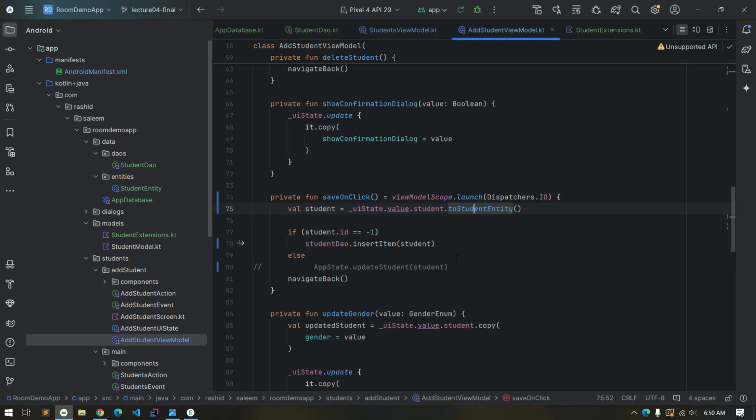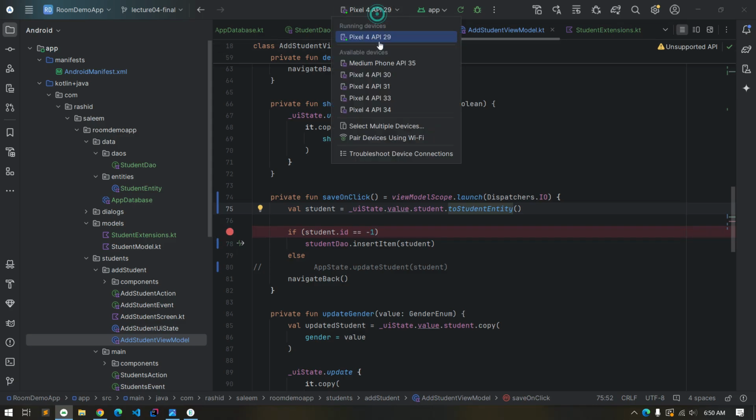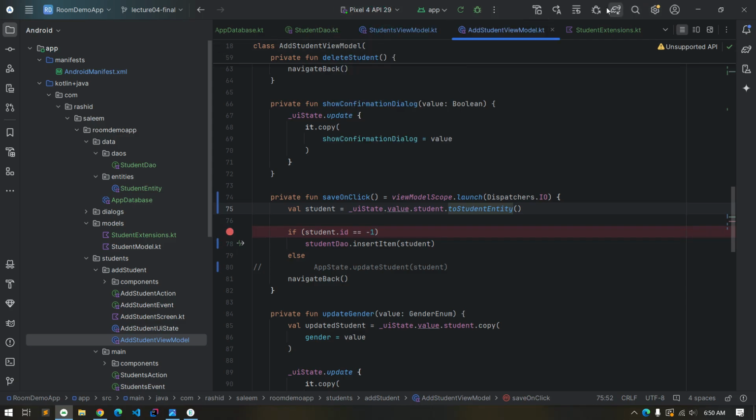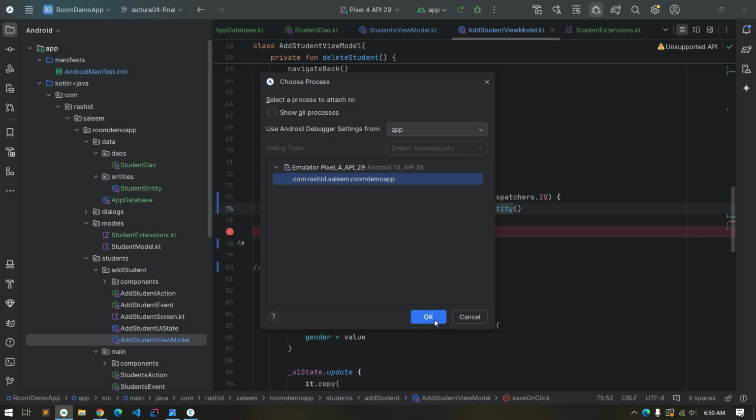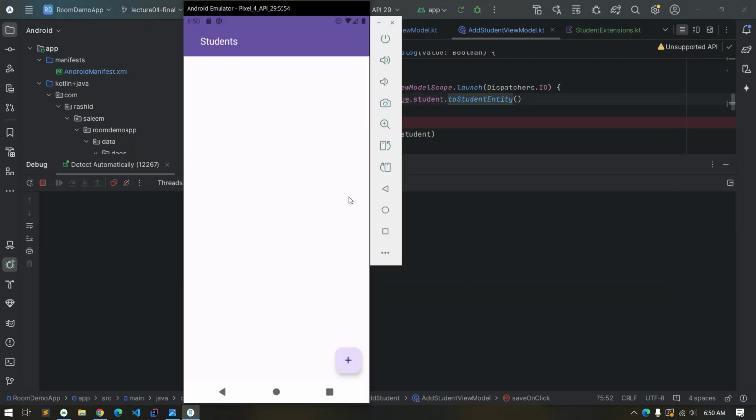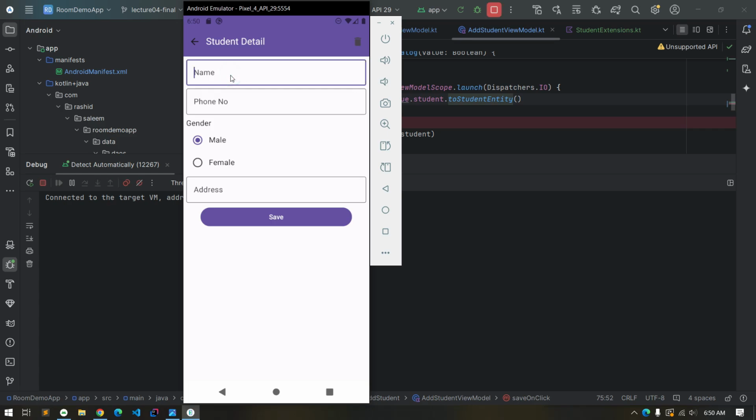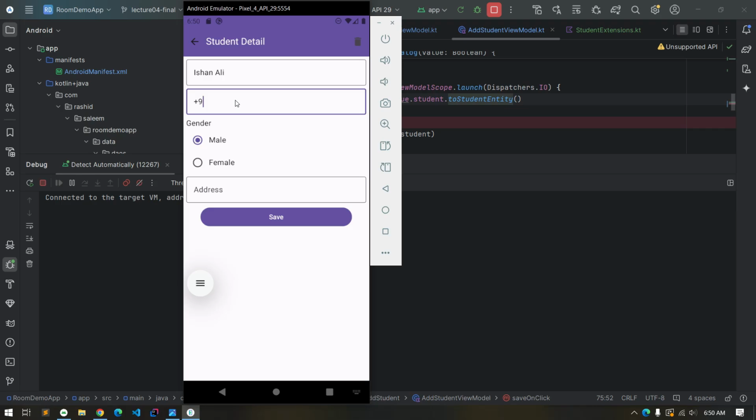Okay, so let's inspect and debug our code with this, and attach a debugger from here. I will choose another name here, Ishan Ali, +92, Lahore, Pakistan.